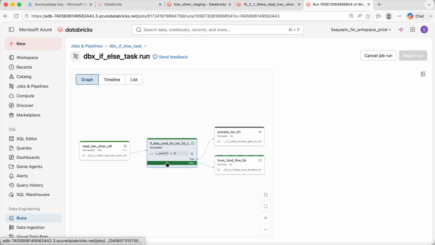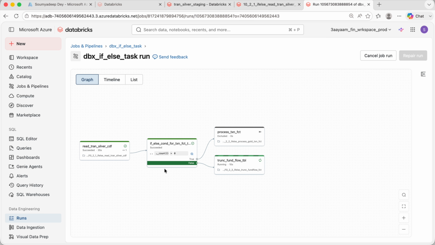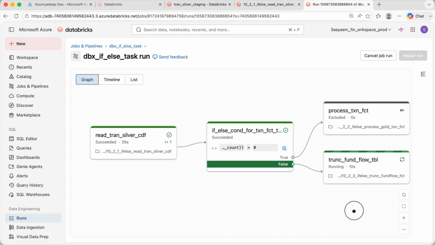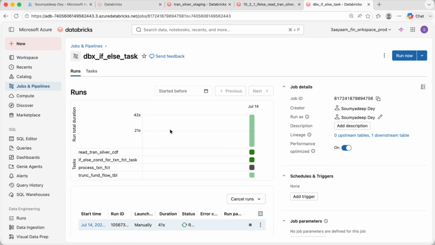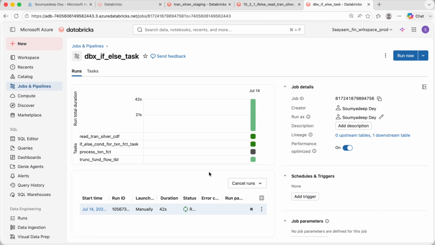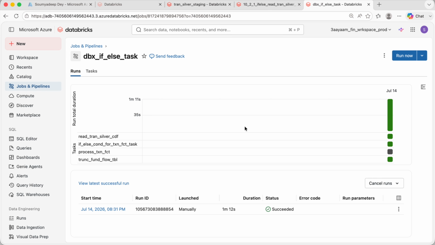We can click on this job and we can see which one is getting executed now. So you see the execution is shown by this moving green bar. This is done, and it was evaluated to false because there were no records. And now it is truncating the table, and it is taking around 27 seconds. So looks like the job was successful, or it will be successful after the execution is complete. And now I'll be inserting records in the transaction silver table, and see the job got completed successfully.